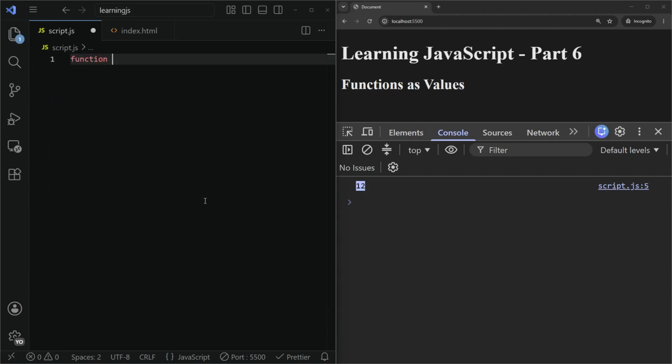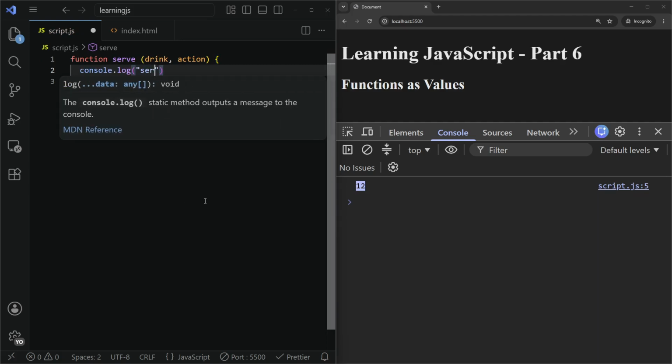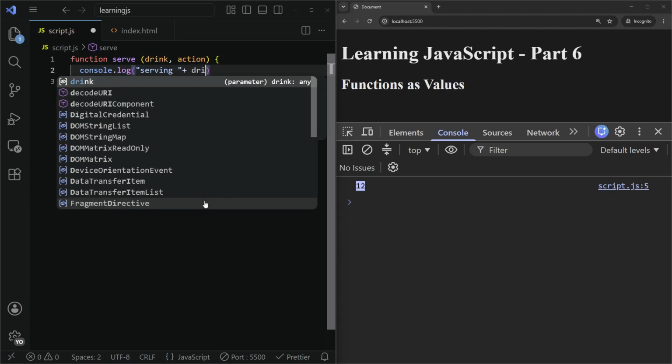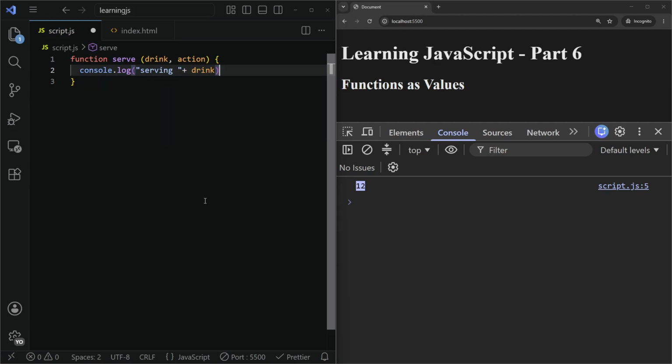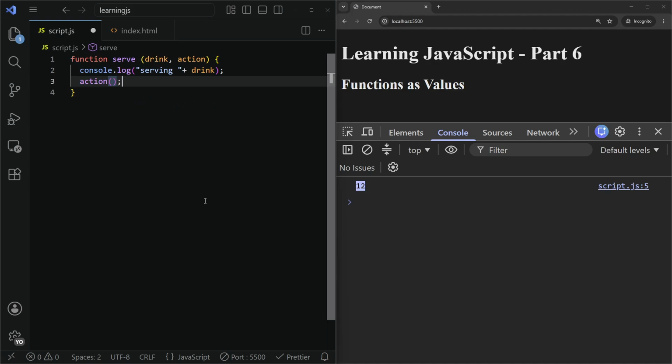So function serve, string, action, and then console.log serving plus drink, action. All right. Let's continue.